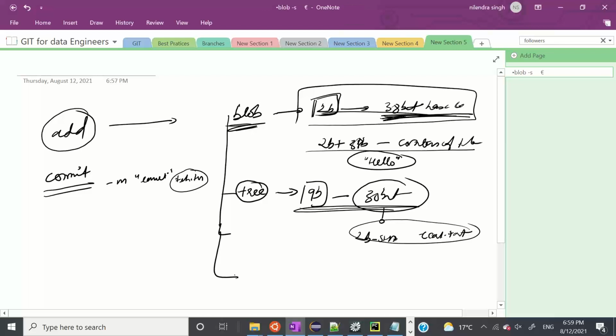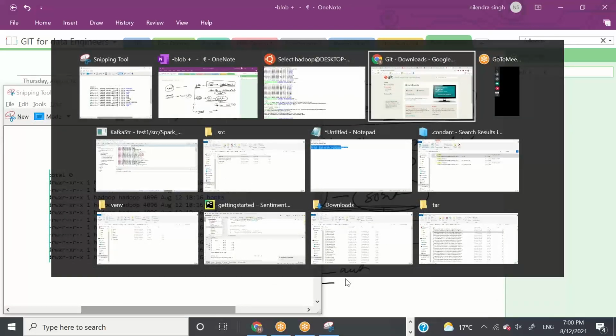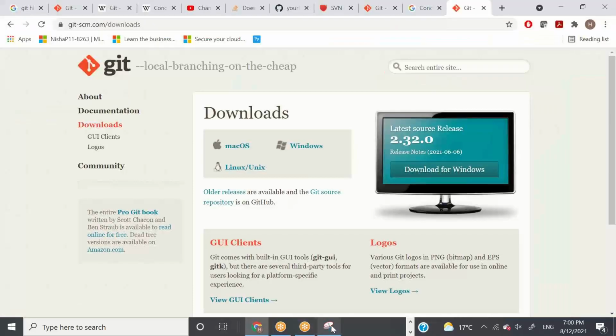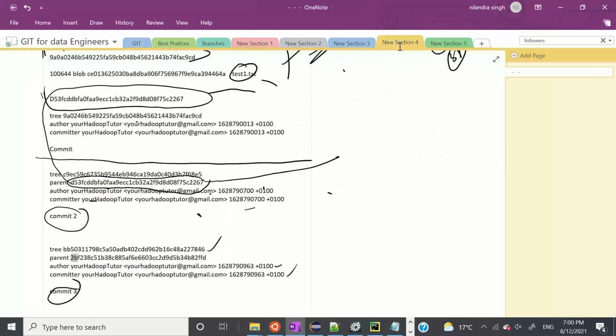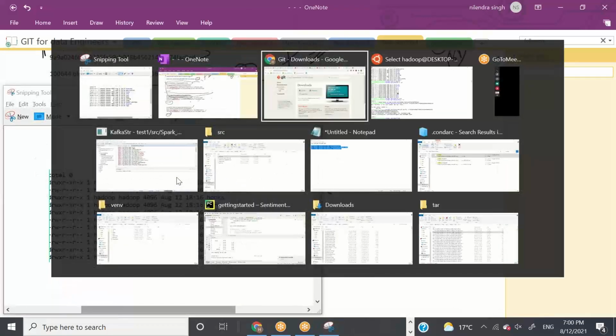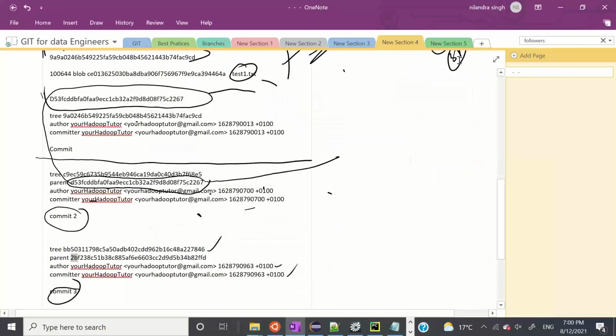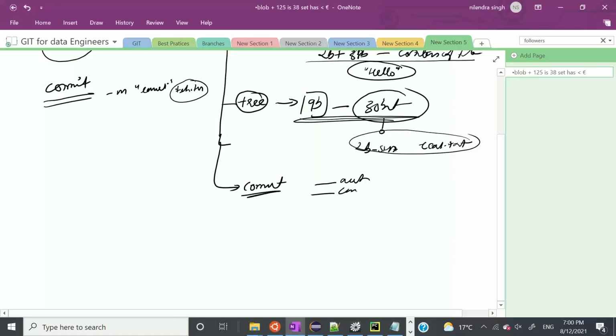So what it means, this particular 9b and SHA will come from this content, right? So this is good. Now one more thing it creates is commit. The 3 types of objects it creates are blob, tree, and commit. Inside commit, what does it say? Who committed it? Author, and one more thing, author and committer. Who was the author and who is the committer, right? So till here we are good. And author, committer, message, and this tree name 9b or something. So we know this thing.